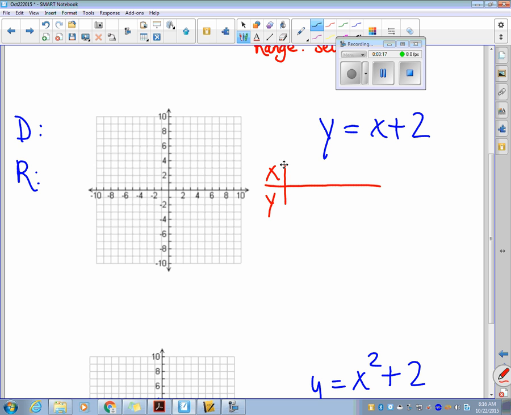Now your table can look like this, going across, or your table can look like this. Again, I'm not too picky on that. But anytime we graph something, it will say in the directions, show the table. What I don't want you to do is to look at your calculator and say, oh, there's my answer. Okay, I don't want you to do that. I want your graphs to be more specific.